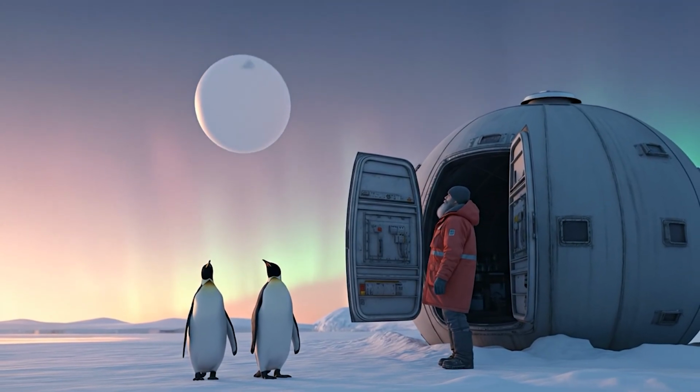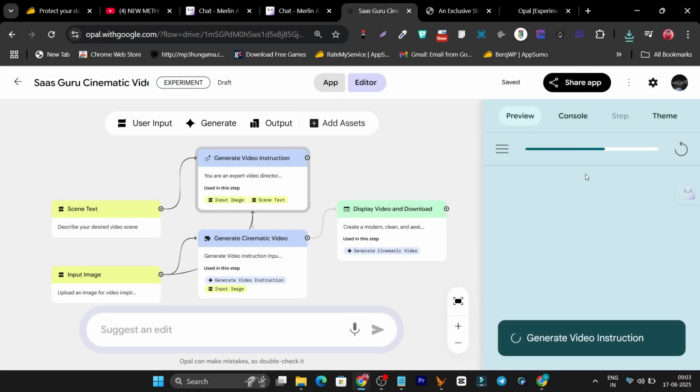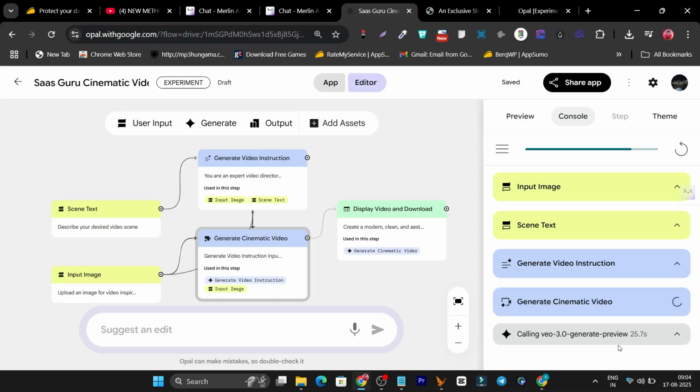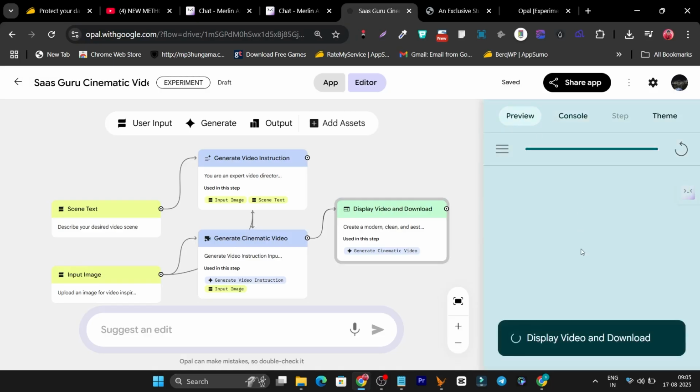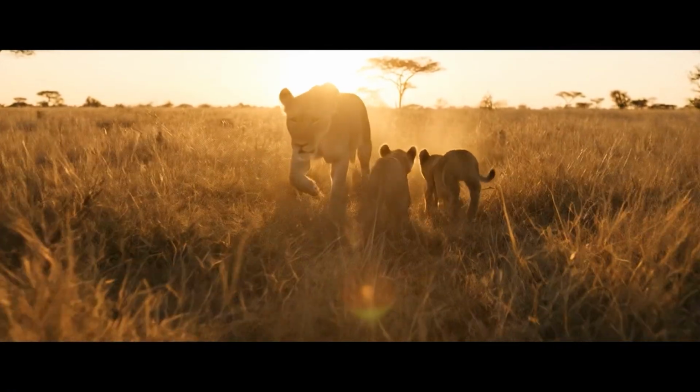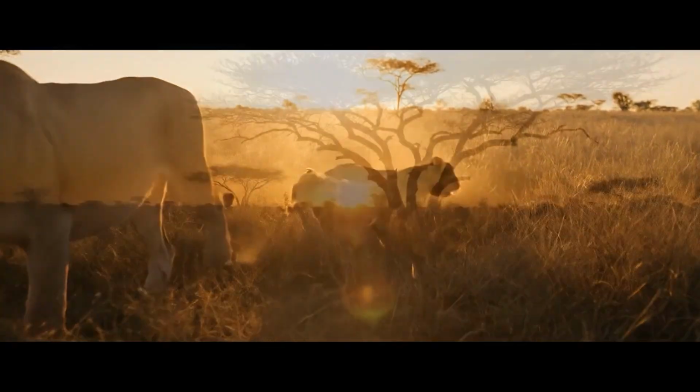First of all, how does the tool work? What is the interface like? I will demonstrate that, understand how you can actually get to this platform, so that while it is still in the experimental mode, you can take the advantage of it. There's no guarantee how long it will remain free, so learn and use it as soon as possible.